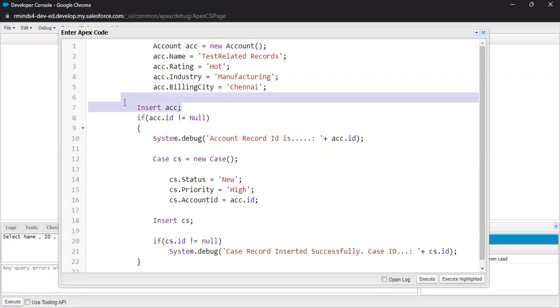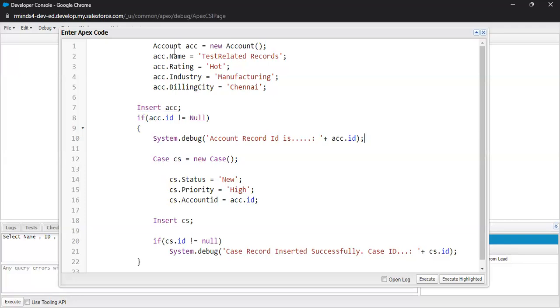So once we perform the insert operation, the DML operation, it is going to create an ID field for this particular account record. So that means it will not be null. So we are checking account.id not equal to null and then displaying that ID. Okay. So till here, it's easy.